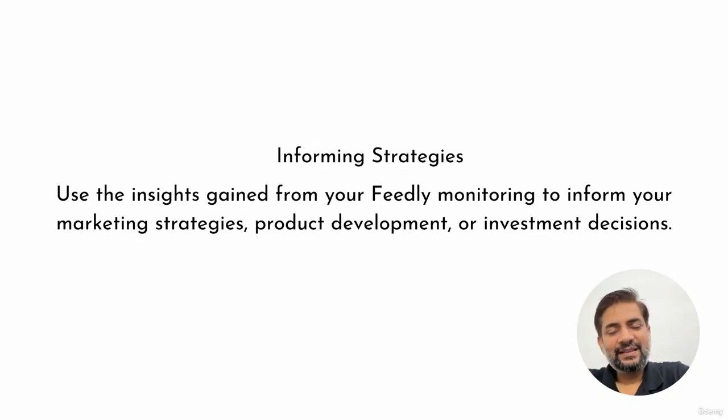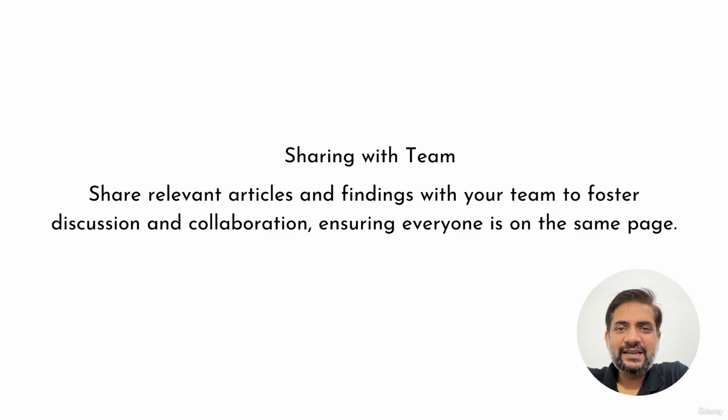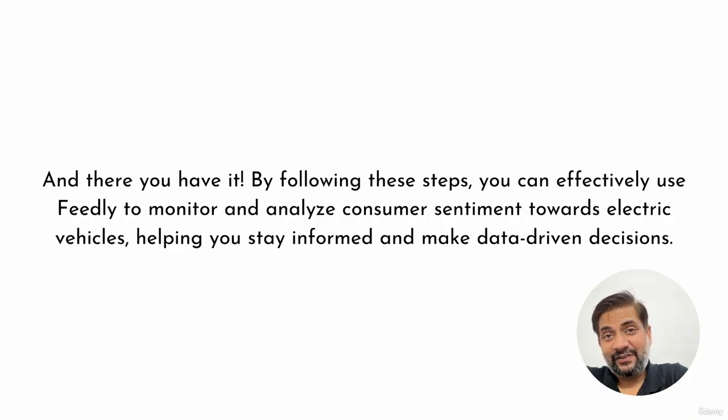And there you have it. By following these steps, you can effectively use Feedly to monitor and analyze consumer sentiment towards electric vehicles, helping you stay informed and make data-driven decisions. So electric vehicle was just an example. You can do it for your industry or your interest areas. It could be travel, it could be some medicines, it could be solar panels, let's say, or sustainable travel, or whatever your area of interest or specialization is. You can create your Feedly account accordingly and build it up.